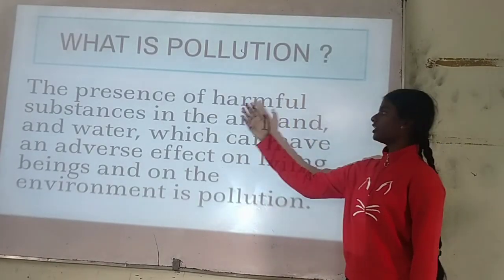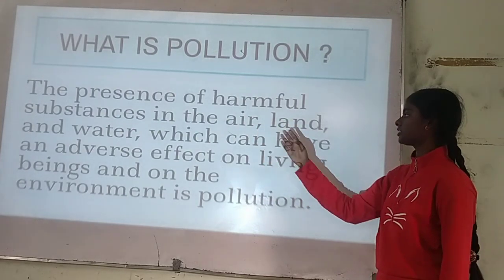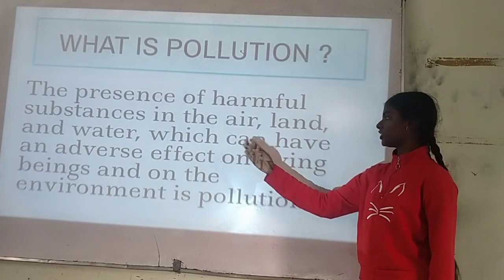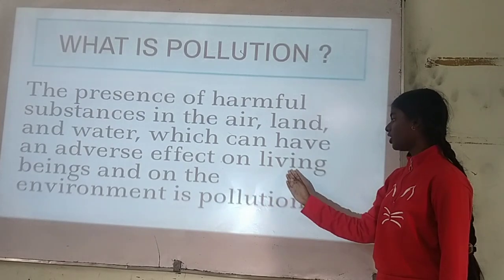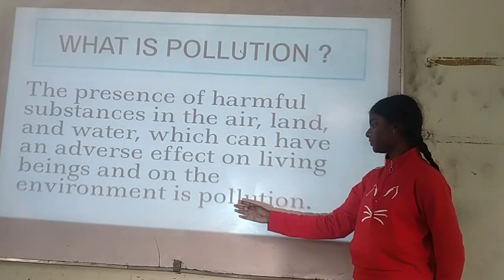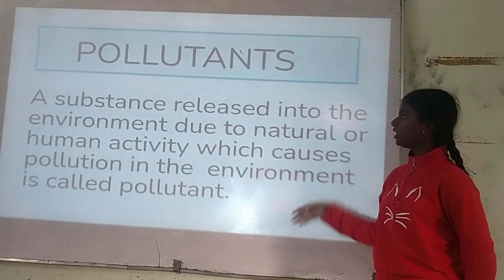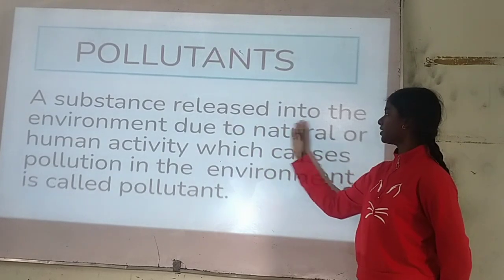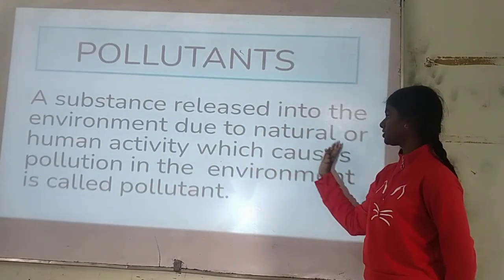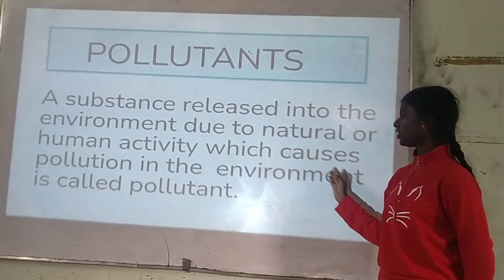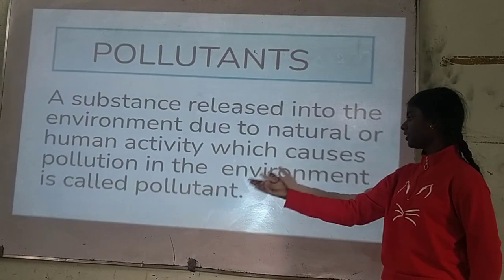What is pollution? The presence of harmful substances in the air, land and water which can have an adverse effect on living beings and on the environment is pollution. Pollutants: a substance released into the environment due to natural or human activity which causes pollution in the environment is called a pollutant.